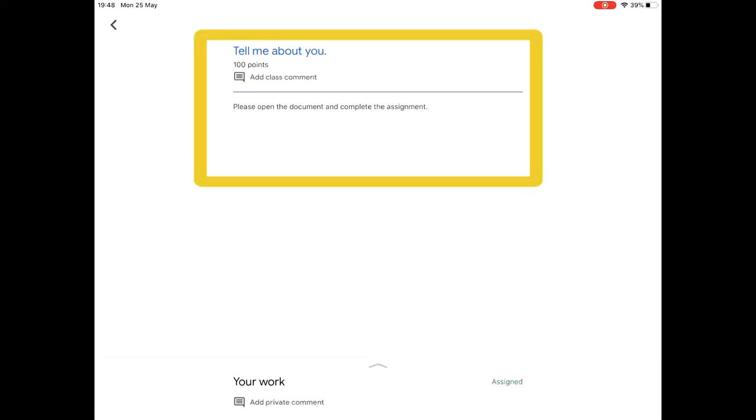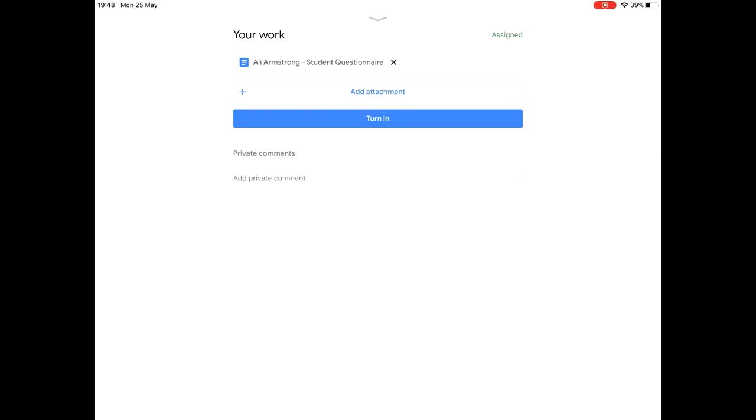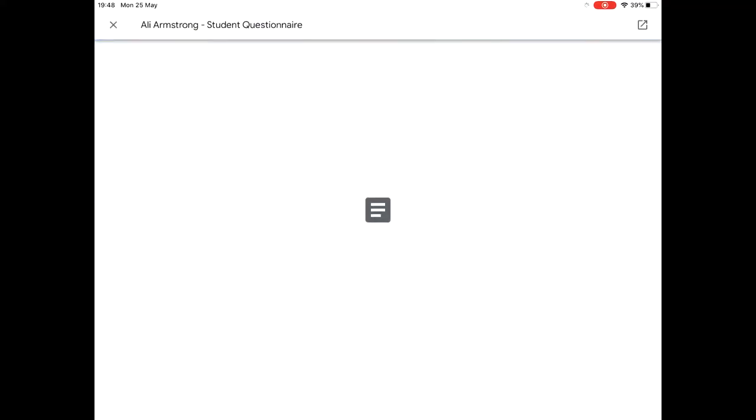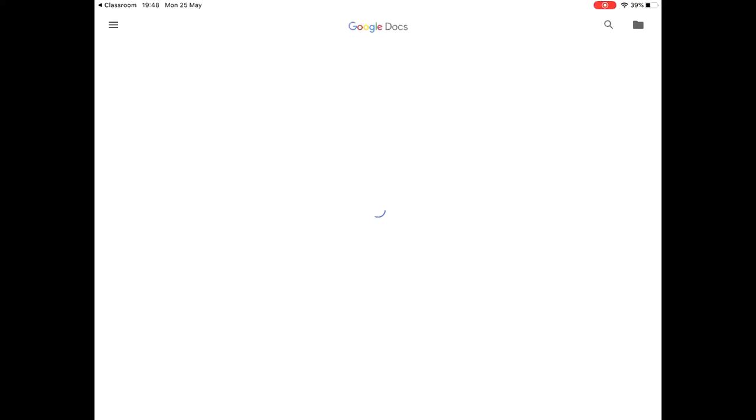Let's see this one. Tell me about you. Please open the document and complete the assignment. Let's click this up arrow. Oh, here it is. So to open it, we just click on it. And with this one, because it's a document we can type on, we're going to click this box with an arrow, which is going to open it.